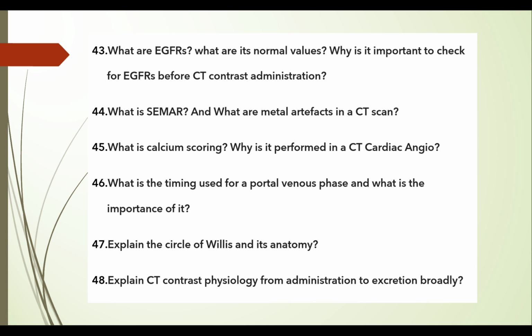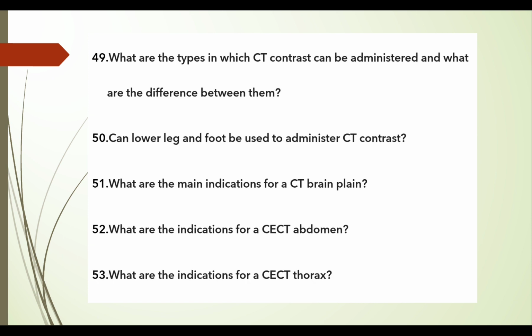What is the timing used for a portal venous phase and what is the importance of it? Explain the circle of Willis and its anatomy. Explain CT contrast physiology from administration to excretion broadly. What are the types in which CT contrast can be administered and what are the difference between them?